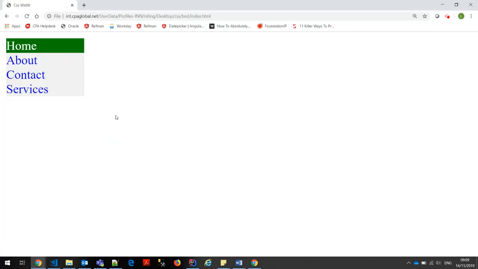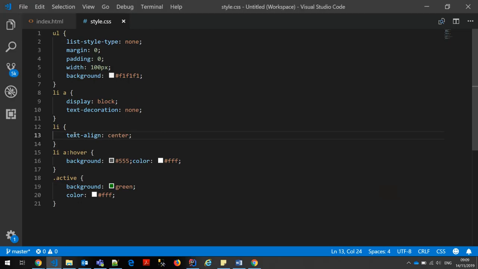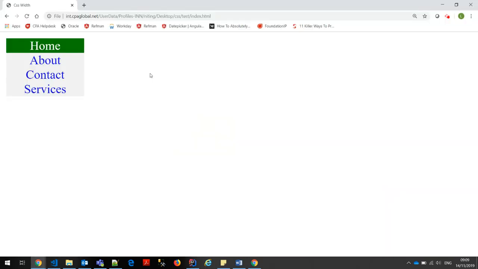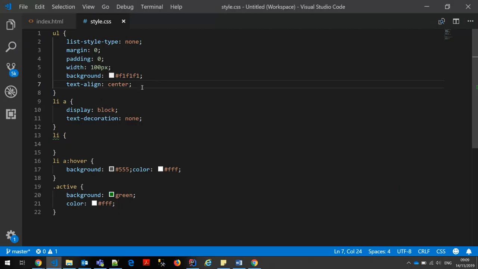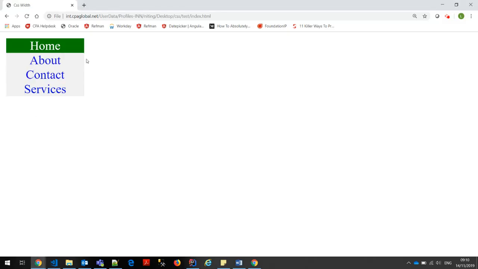Okay, just save. You can add this here also, whatever you like. You want to do in a UL tag, you can add in a UL, you can add a LI tag, you can do also here. Now I want a border property to the UL tag and add a border around the navbar. If you also want the border inside the navbar, and add a border bottom to all LI elements except the last one.